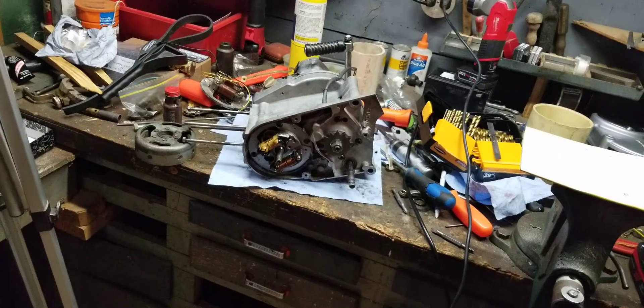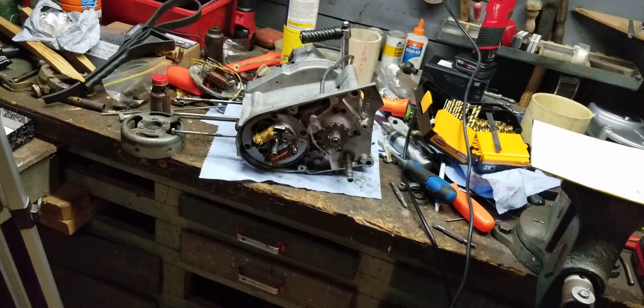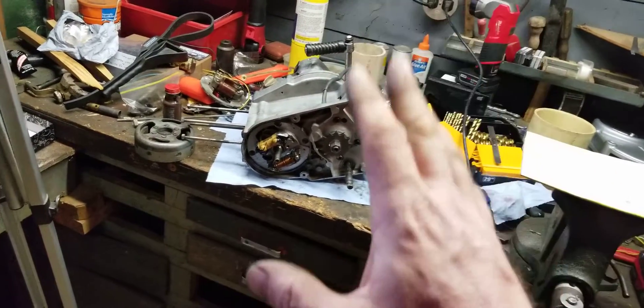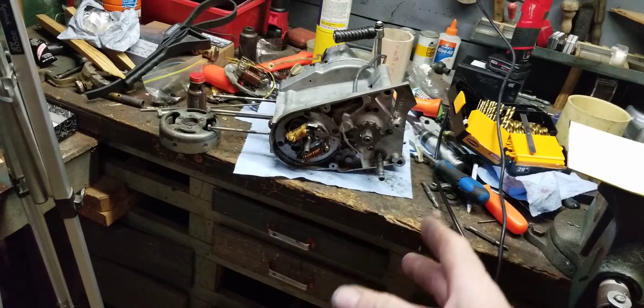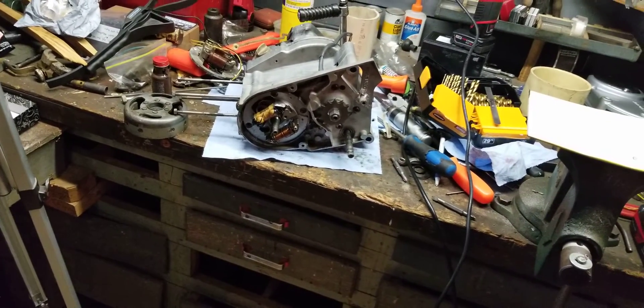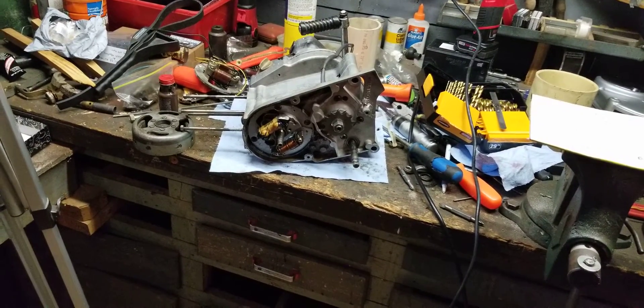This ignition system is available from 1996 to 2001 — that's when it was made. You can also get it on Suzuki DS80s from the 90s. It's made by Nippondenso, however this bike is a Mitsubishi, but the basic plate is the same. Let me talk to you guys a little bit about what I had to do to get this to where it is right now.